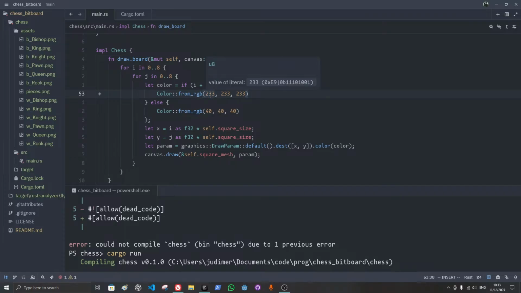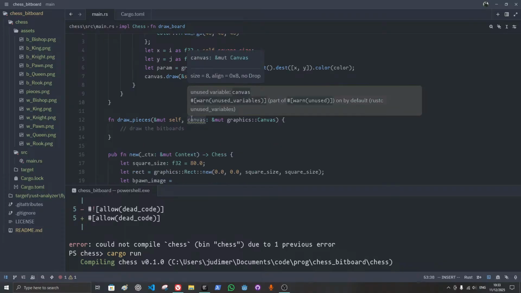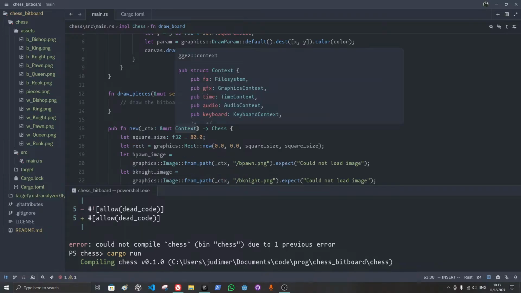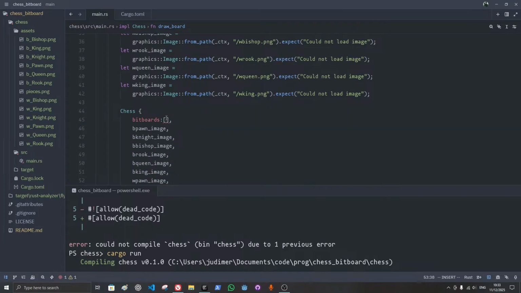Okay, so it draws from top left corner. It's similar to Raylib. Okay, that means that here, top left square.